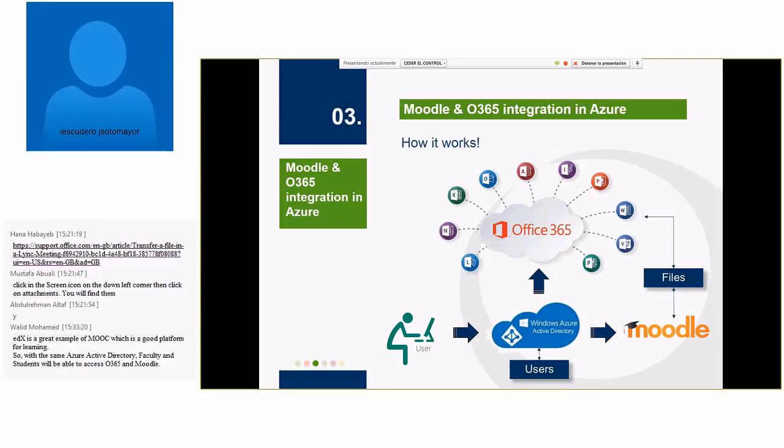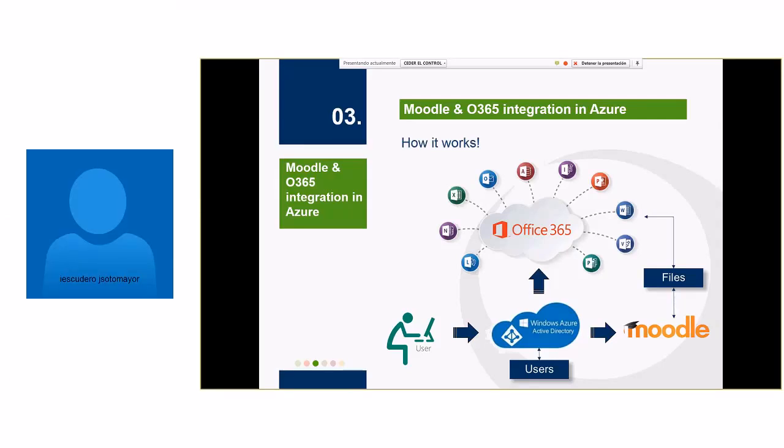The users you see are mainly in Active Directory, but once you have access to Moodle and Office, you can really share files and information between both applications. You can create content in Office that is published in Moodle, and that integration is possible, and it's done through a plugin that we'll see in the demo, and it's very easy to configure. So as I said, you don't have to do complex deployments or complex developments to achieve this. This plugin you can download and install, and it already gives you that functionality.